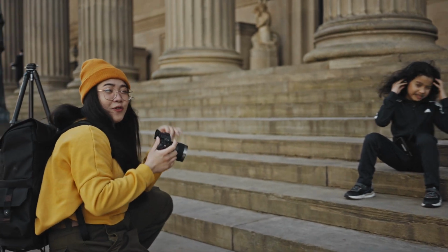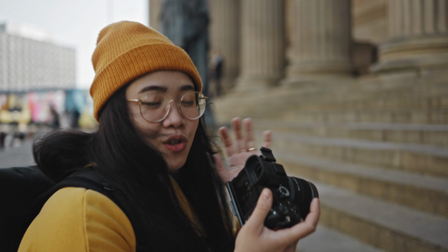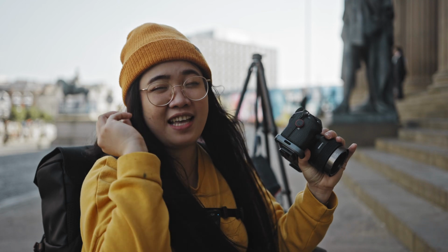Oh my god, so first impression, this lens is so sharp. Just looking through my viewfinder, I'm gonna have to go home and check this on my computer, but I can see details in his eyes. His eyelashes are really sharp and his eyebrows as well. Skin texture is there, so it's really good. It's really promising. And just so you know, this is the first time I'm using this lens, so it's amazing.